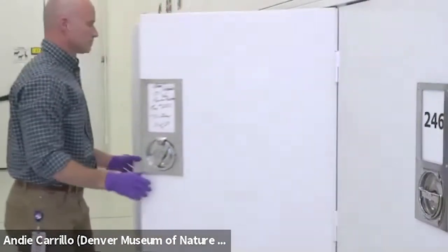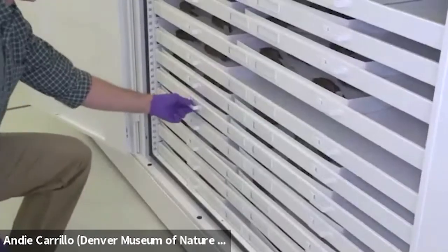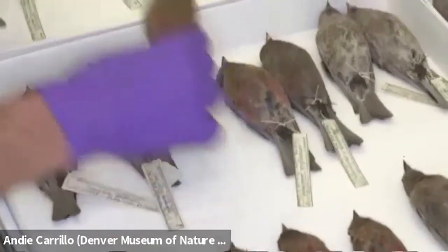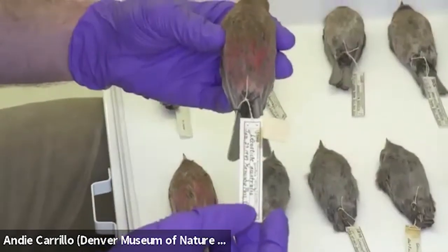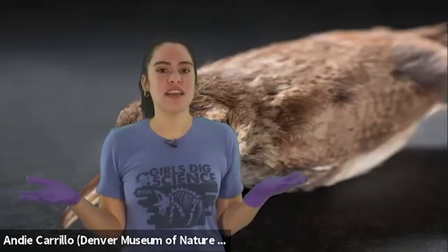So you can see there's a video right now with our curator of ornithology, Garth, and he's showing off what those collections look like. So it's just a whole bunch of drawers with birds that are on their backs, and they're all laid out by species, and they're laid out by location. And that way it makes it very easy for us to find all of our specimens. But they live there for the rest of their specimen lives, waiting for us to use them for education or for research. But that's pretty much all of it condensed down.